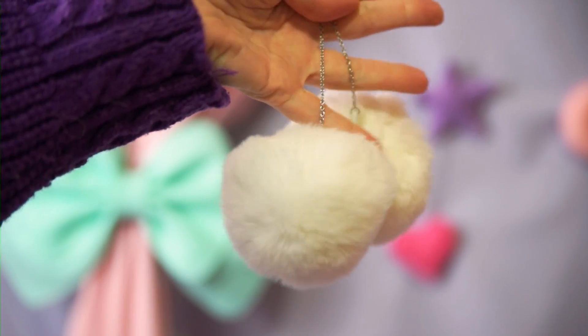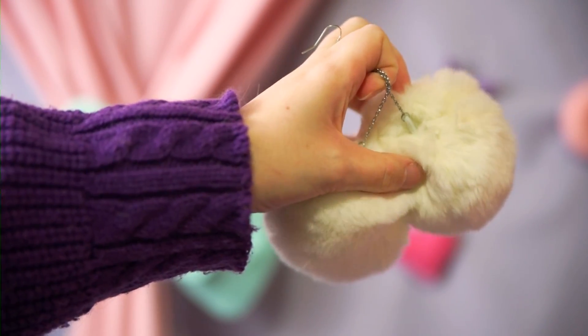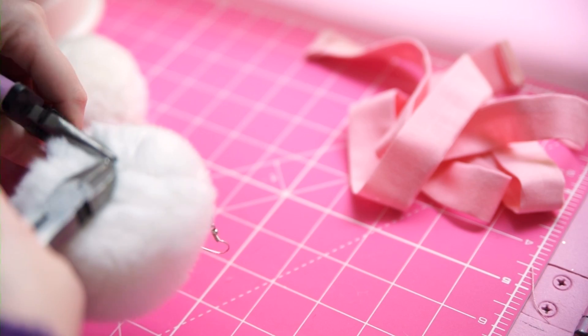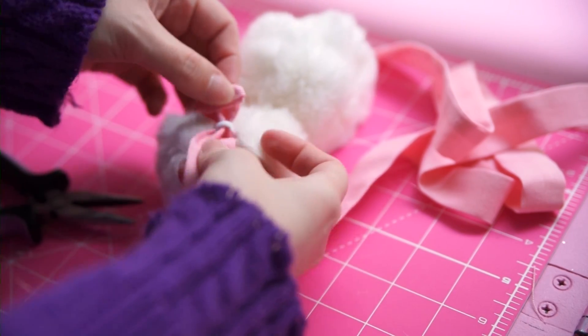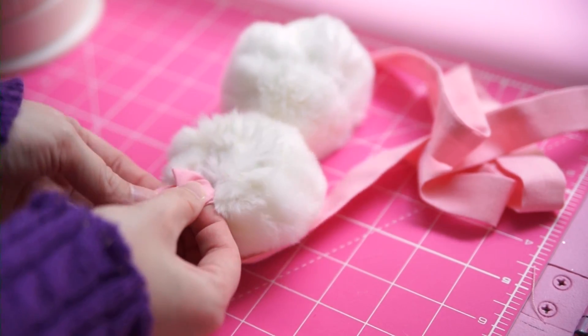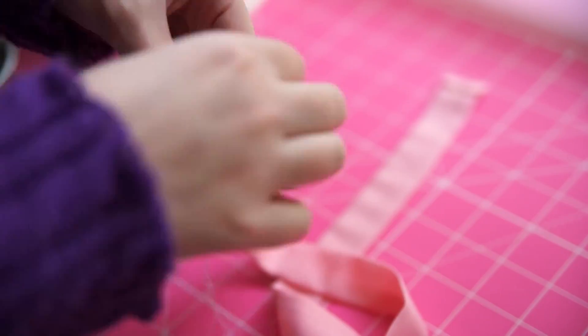If you've been around a hot minute, you may recognize these pom-pom earrings from a previous accessory declutter video. We're going to harvest these and use them on the ends of our straps. I'm lucky enough that the pom-pom is on an elastic loop, so all I have to do is remove the old hardware and pass my fabric through the loop. And closing it up with a slip stitch is a pretty simple task after that.